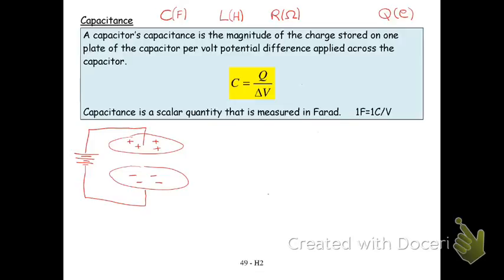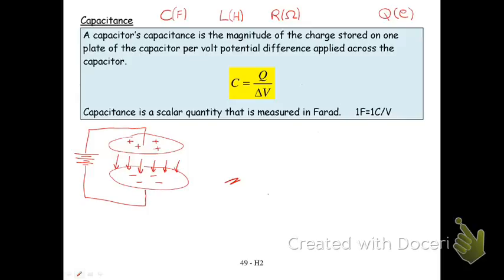Okay, so we have this thing called a capacitor. It's basically a charge storage device, but really what I'm doing is I am creating an electric field inside here. And the electric field is what stores the energy. Okay? So it's about the gap and the electric field in the gap rather than the plates, although we tend to talk about the plates. The plates are used to create an electric field in the gap.